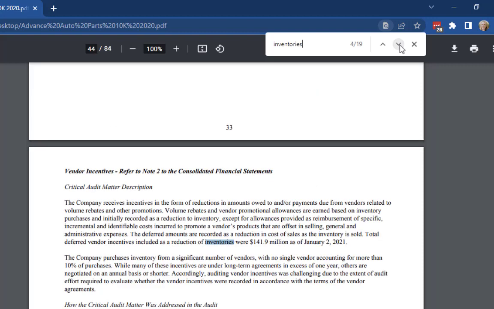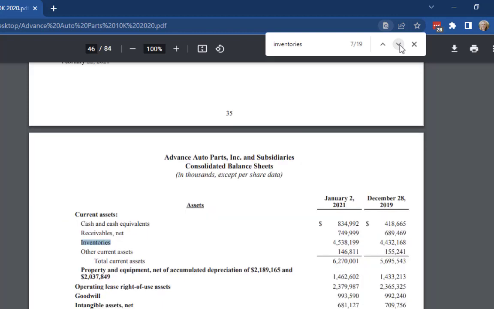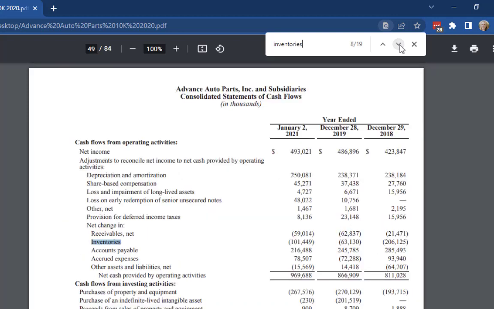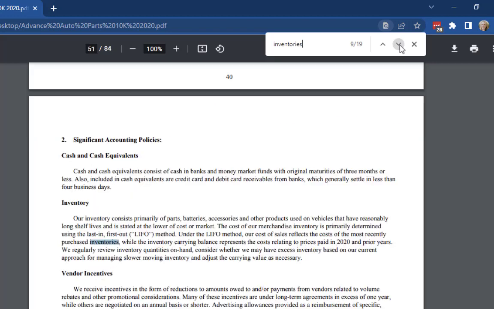So I'm just going to keep looking and reading until I find something that may give me the types. Now that's the inventories on the balance sheet, and that's on my statement of cash flows. We are going to need this in a few minutes. This says, oh, here it is right here.